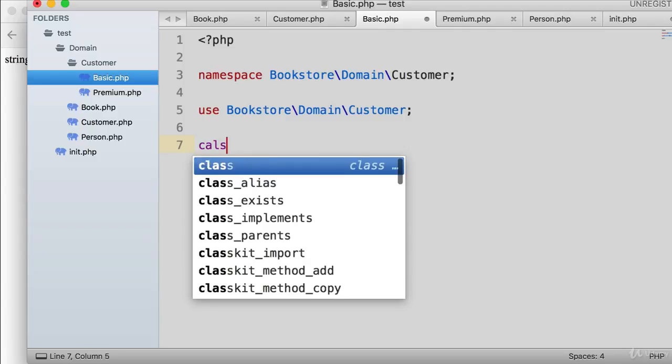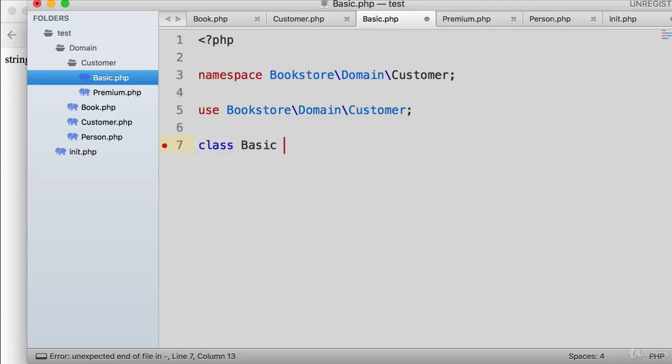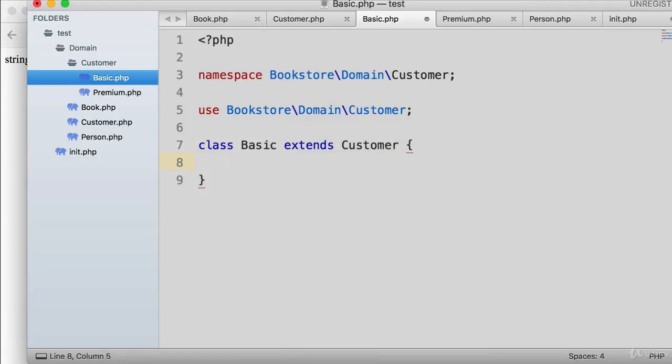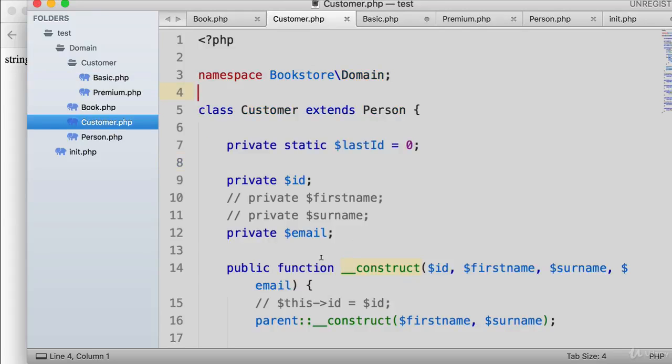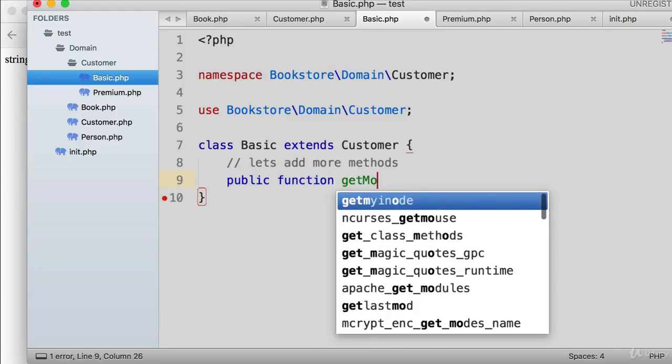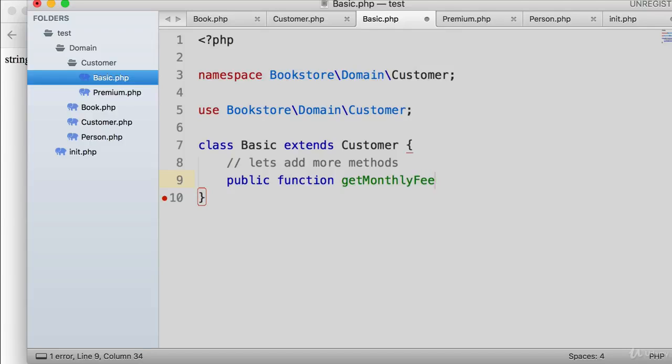Now let's create this class: basic extends customer. When it extends, it gets all the properties and methods of customer as well as person, because customer is extending person. So I can add some more methods here. Public function getMonthlyFee. This is kind of a membership thing.